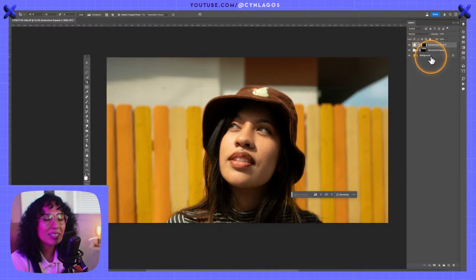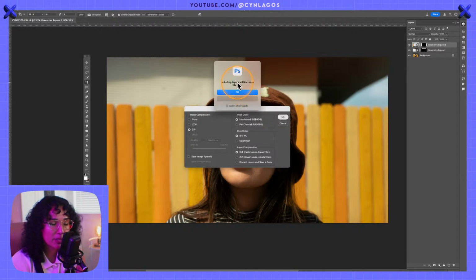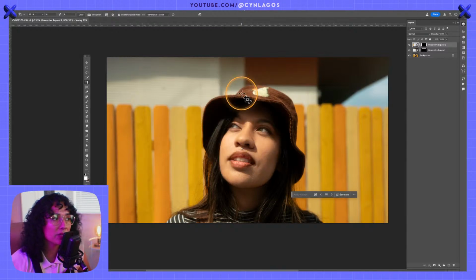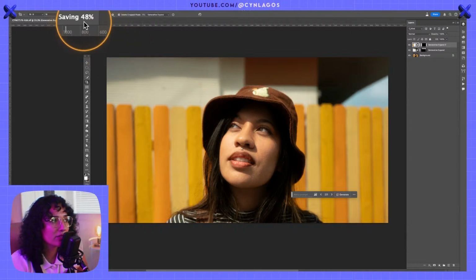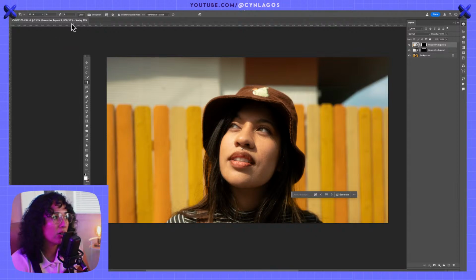All right. Now we can merge this, or we can just simply hit save and it's going to bring up this dialog box. This means that it's a TIFF file. A TIFF file has a lot of information. It's telling me here that if I have layers included here, it will remain in there within my file. It might make the files bigger, but it also means that I can edit it later should I need to. So I'm going to press OK. And you can see here it's saving. And once that saves, we want to close the file, and that is gonna then show up edited in the same way on Adobe Lightroom.